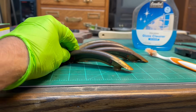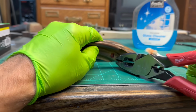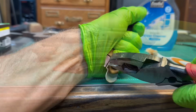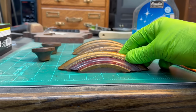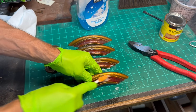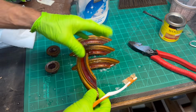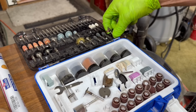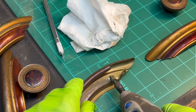First, I need to address these handles. I'll begin by bending the metal back so these sit flush against the face of the drawers. I then cleaned the Bakelite with a glass cleaner, but quickly realized I could take this a step further and remove the Bakelite altogether using a small Dremel tool. After discovering all the dirt on the other side, I'm glad I took the time to do this.